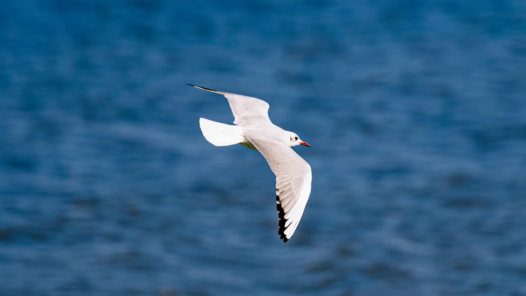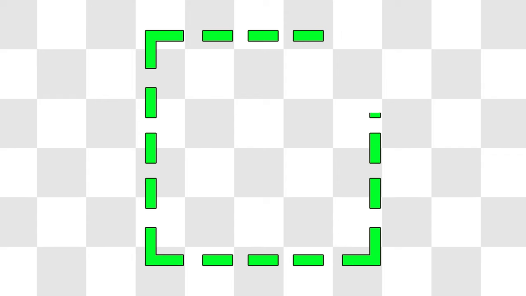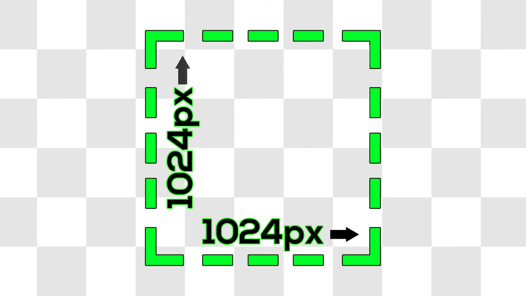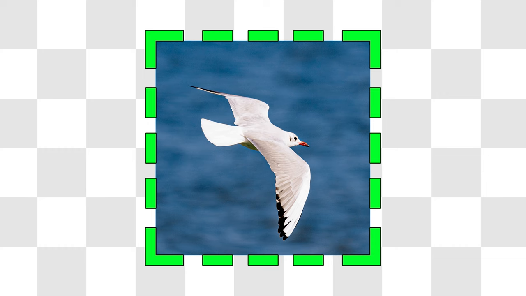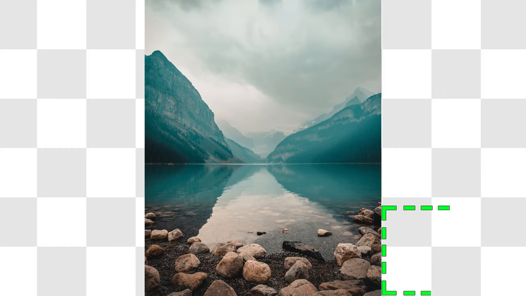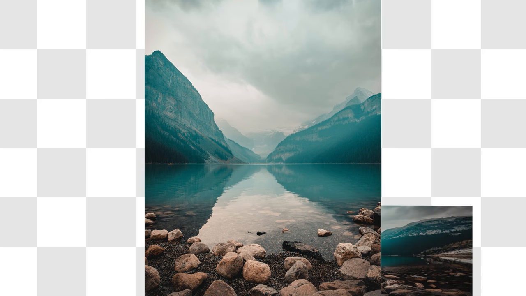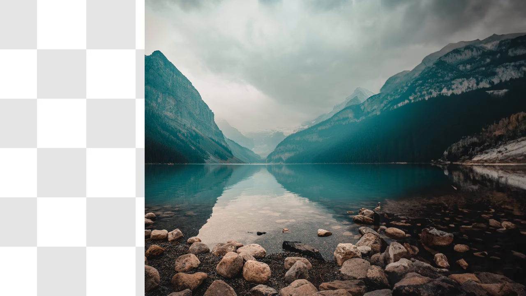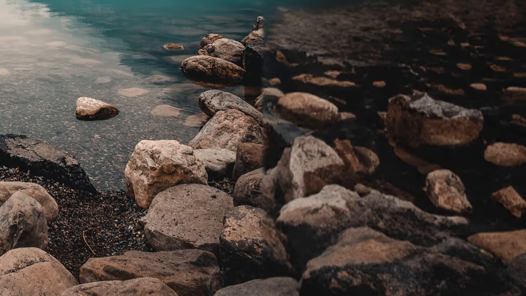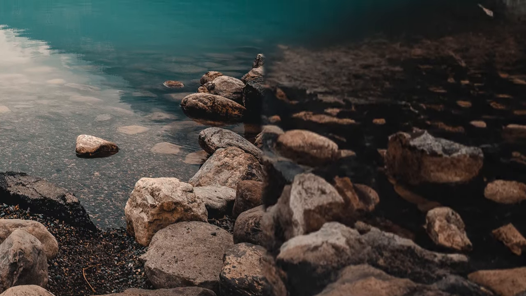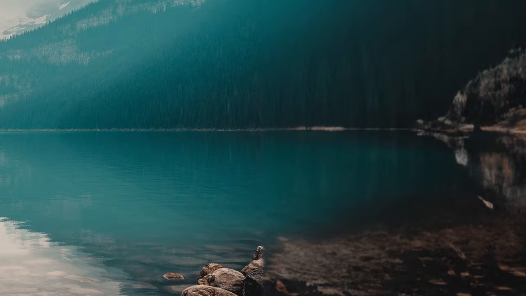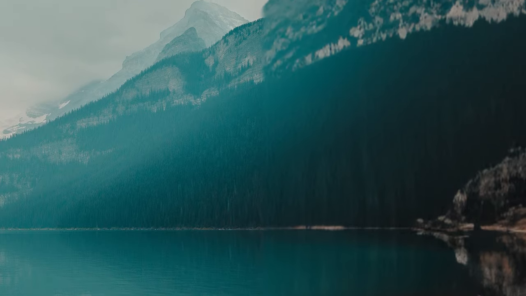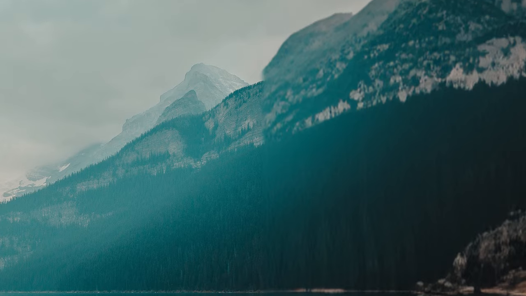Now you're probably wondering, why exactly is this even a problem and why is it happening? Well, it's really simple. Adobe Firefly is currently limited to 1024 pixels by 1024 pixels. So for example, if you had a 4K image and you wanted to expand that image, it will generate that block in its true quality and then it will stretch it out in order to fill in that missing gap. This is when the blurriness comes, because once it's stretched, you lose the true quality of the variation. Now, this problem will be fixed. Adobe has mentioned that they do want to upgrade Firefly to be able to do up to 4K and above. So for now, this is the best way to get the best results.